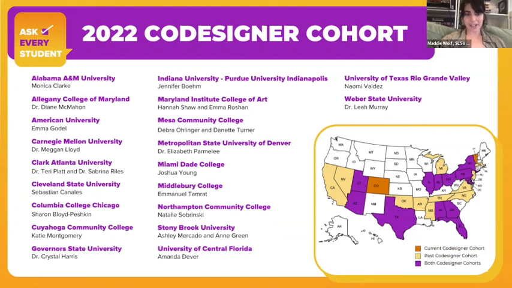The co-designer cohort this past year is representative of 20 diverse campuses across the country. We had 24 actual participants in the cohort. You can see on the map here, really amazing geographic distribution and campus types, and because of that, we're able to get a lot of different types of experiences represented. So as we know, there's no one size fits all strategy, but by being able to uplift all of these different types of approaches by all of these different kinds of partners, you really get to see all of the different ways you can make this mission work on your own campus.